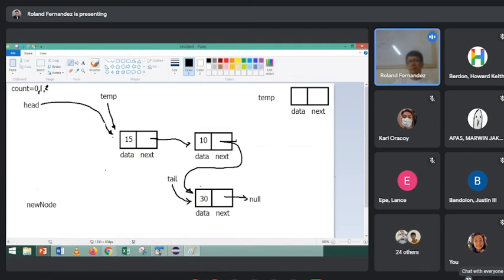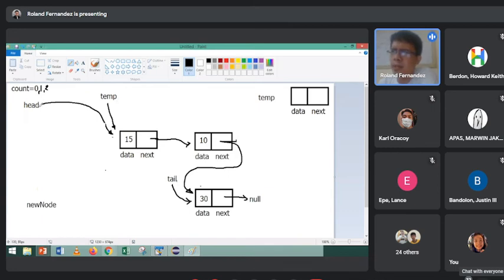Si temp imong papointon dinhi tapos... Okay. I-check din mo kung si head dili pa equal null.